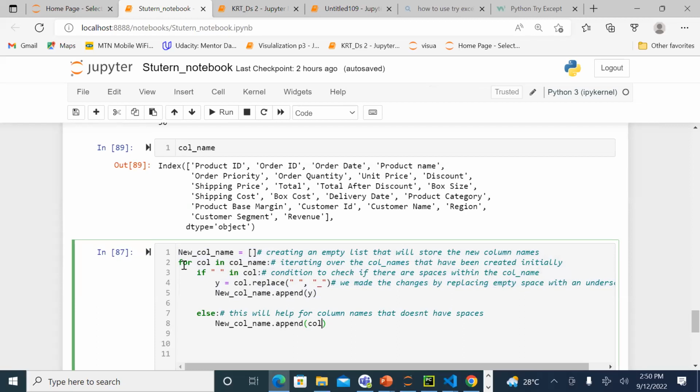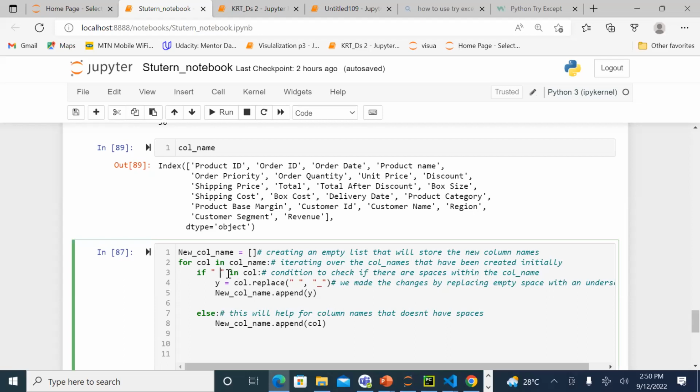Let me explain what's going to happen. This code is going to iterate for every one of them. The first one to come in is the product ID. When it checks, it comes to the next line and asks, do I have spaces in this product ID?